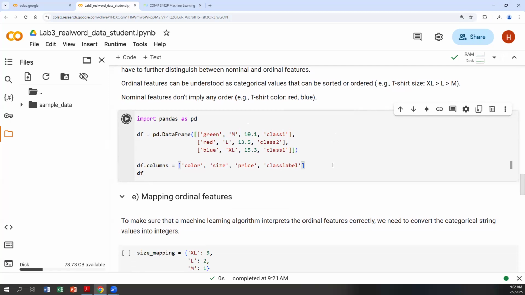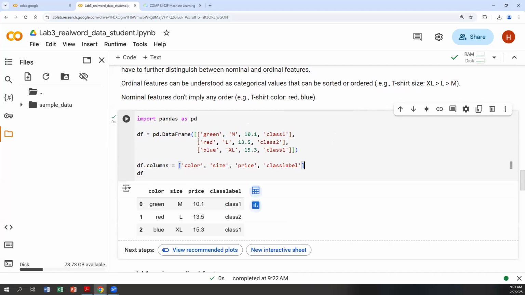For example, here, let's say we have a new data frame. So we have different kinds of features here. It's like maybe some trousers or t-shirts, something like this. So we have different colors, size, price, and the class label.